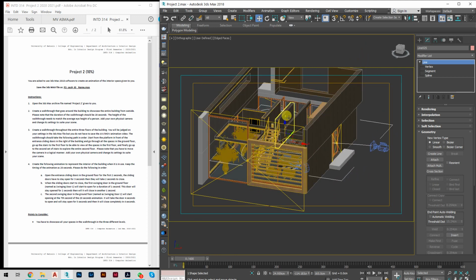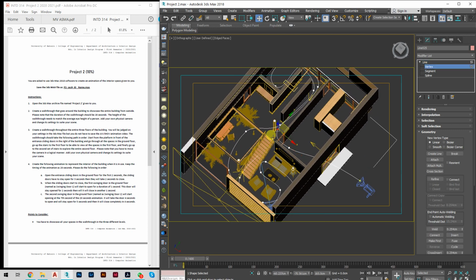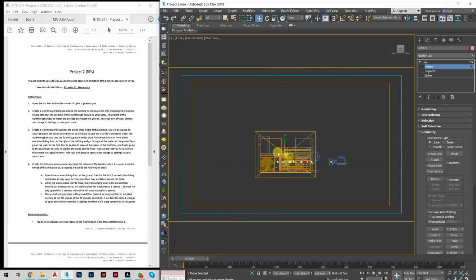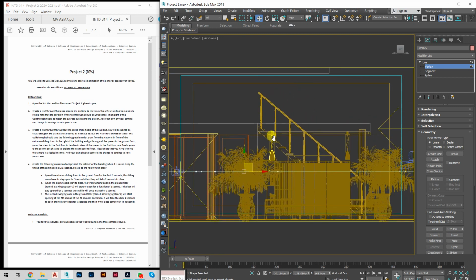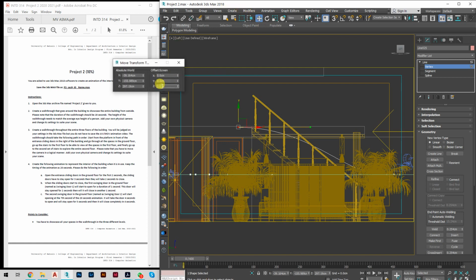Then what I need to do is move this line for the stairs up. So click on 1. Okay, I will go to the front or to the left view. It might be easier to view it. And I will move it up to this point, which is the stair itself. And then I will click here and add in the y-axis 165. I'm doing it from the y-axis, not the z-axis, because I'm in the left view. If you're in orthographic or in perspective, you will add it in the z-axis. Okay, so this is 165.